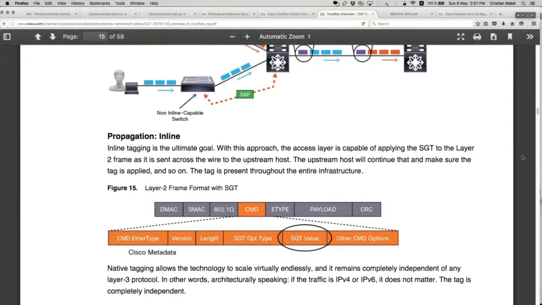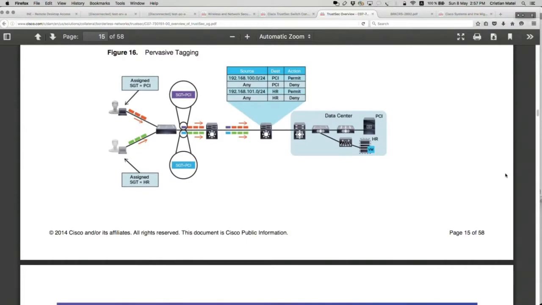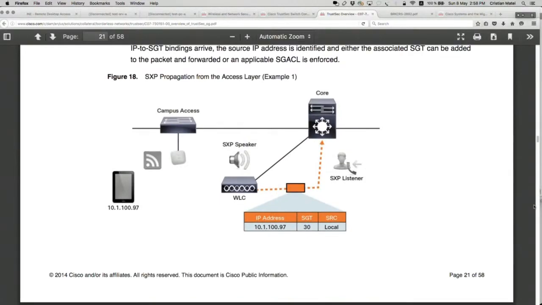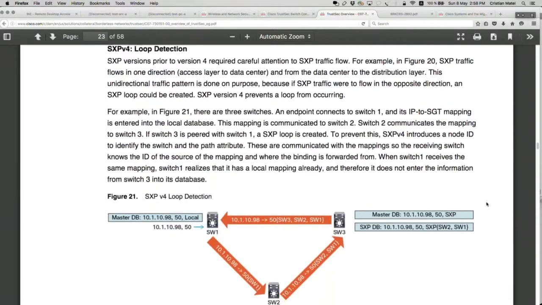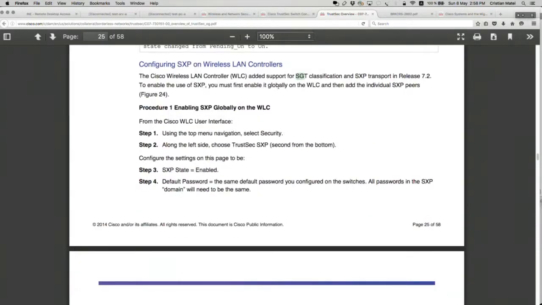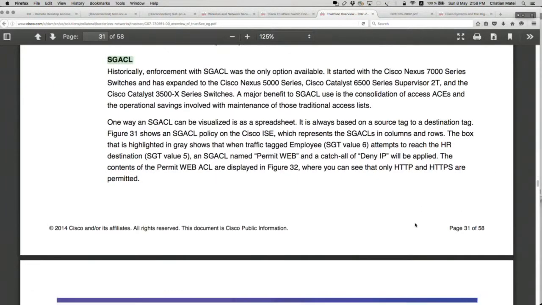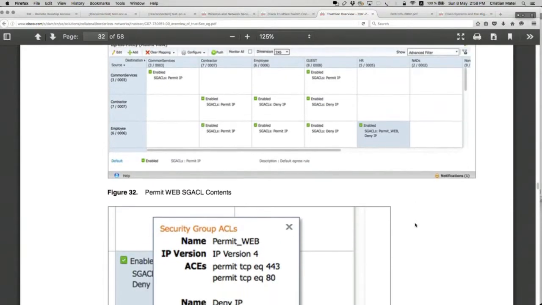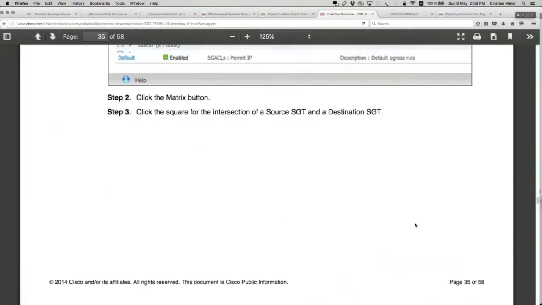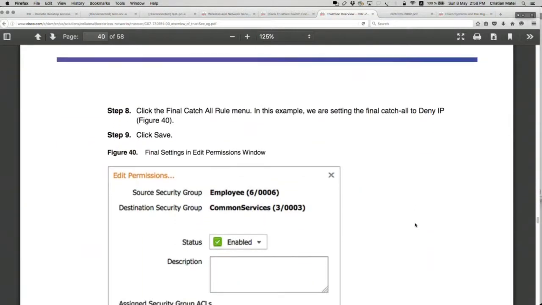So looking at that Cisco document, we should have also something in here like that. Let me look for SGACL. And let's look for a diagram. Hopefully they have one in here.